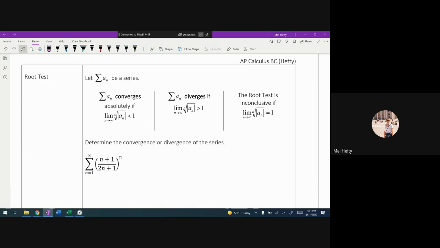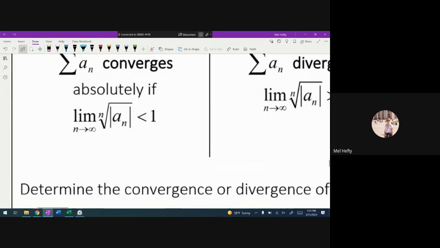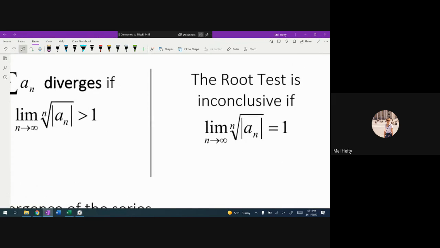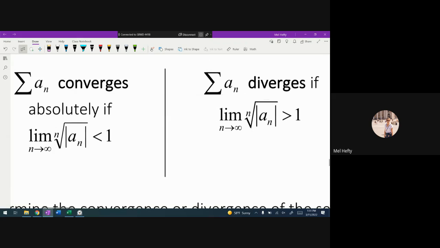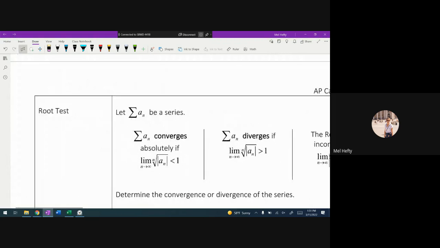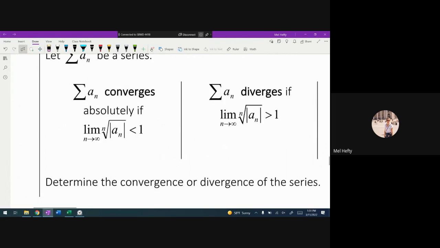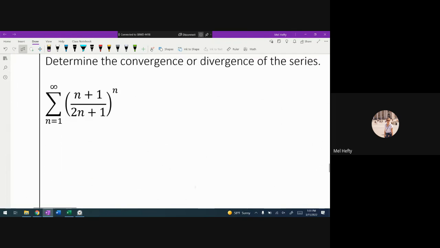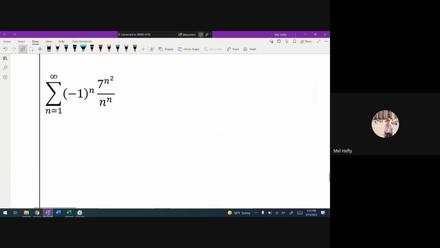All right, first of all, same conclusions. Same limit as n approaches infinity. Still comparing to 1: less than 1, converge; greater than 1, diverge; equals 1, we have failed. The only difference is the innards of the limit. So what we're going to be doing is taking an nth root, hence the name root test. As you might predict or see from some of these questions, anyone see some patterns within the questions here?